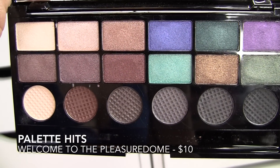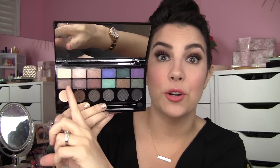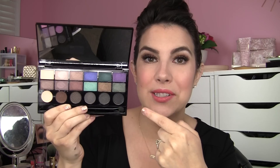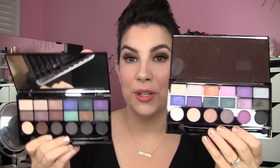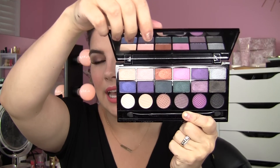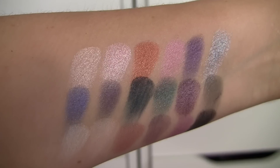Next I want to talk about these palettes formatted with a bunch of rectangular shadows and some little circular matte shadows at the bottom. One has some really pretty bright teal blues, but the taupe shades are gorgeous and the quality is really consistent. I love that you're getting a really basic row of mattes — it's a no-brainer as to what you can pair alongside some of these brighter shades. This one is Welcome to the Pleasure Dome. This one is called Unicorns Unite, which has a few more bright pops — a nice coppery shade, some pinks, a little more of a purpley plummy vibe. I found these palettes to be super consistent, really nice quality, with fun little pops and a clear selection of matte and shimmer in each palette.